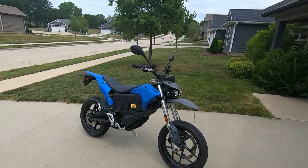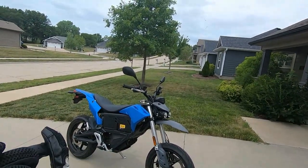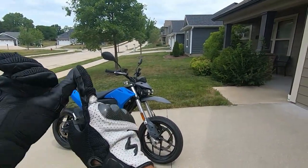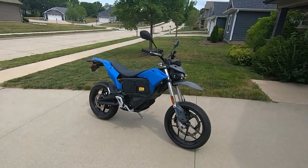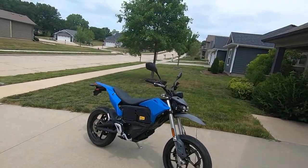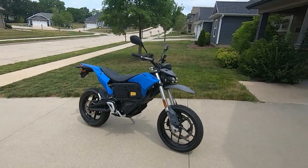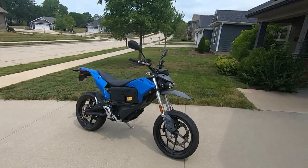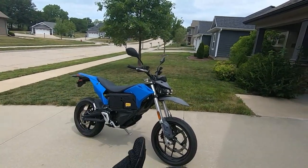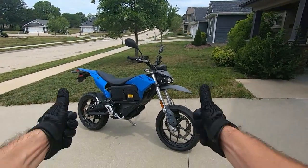I just had a lot of fun with this machine. A couple areas where it really shines: raw torque off the line, efficiency, dead quiet, and very unintimidating to new riders. Plus it's got the suspension and braking components to bring it to a screeching halt — very confidence-inspiring. Especially on a machine I'm not familiar with, I felt I could stop in an emergency safely and very quickly. It's comfortable and you don't have to pay for gas.